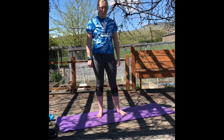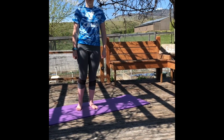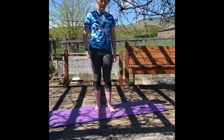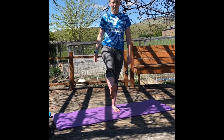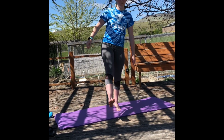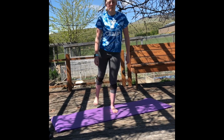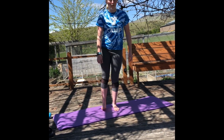So we're going to do leg swings, and we're going to start with forward leg swings. So your leg's going to come all the way forward and swing all the way back without touching the ground. And you're going to do that 10 times. It might help for balance to hold your arms out, or if you need to, you can also place one hand on a wall if you have one near to maintain your balance while you do these.